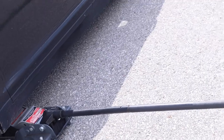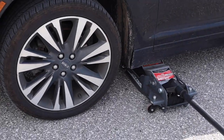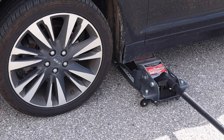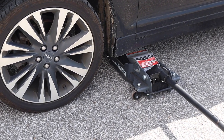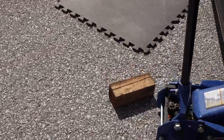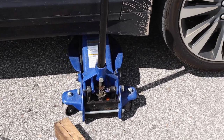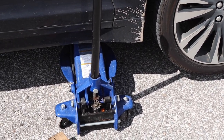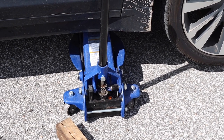All right, so I'm slowly jacking it up from both sides. I am slightly tilted this way, the way I'm putting the camera, because of the road surface. Now, the floor jack on this side, on the subframe point, I slid in the chock of wood from the back, and I started lifting it a bit. On the other side, fortunately, I did not have to use that damaged piece of wood. I couldn't find anything else in this parking lot. But fortunately, this floor jack was able to hit the subframe mount point and go up very smoothly.